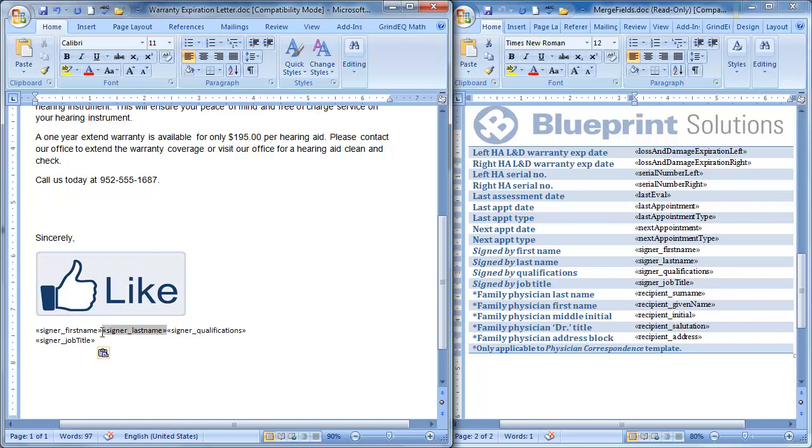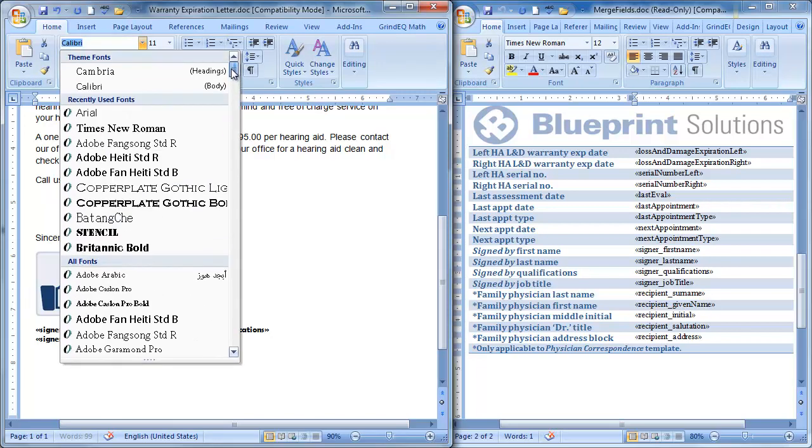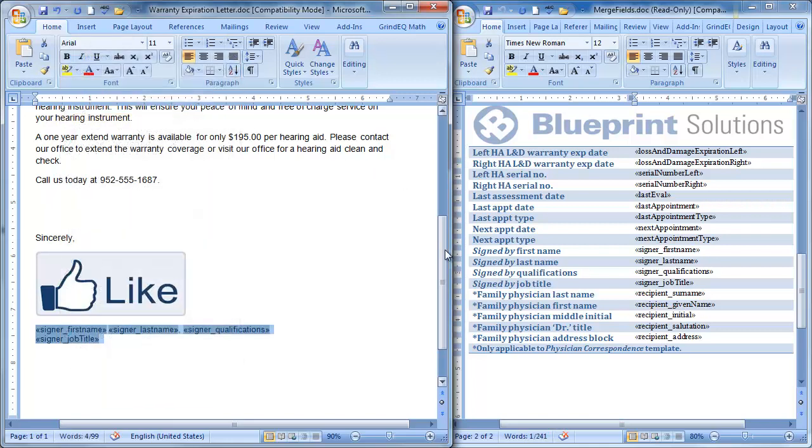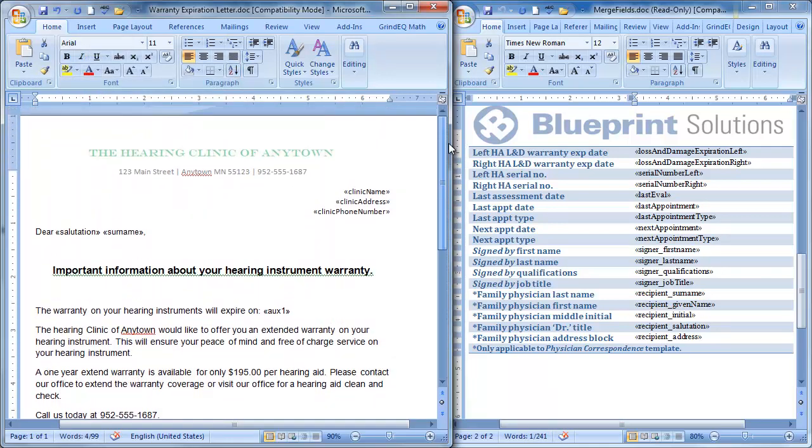I'll want to add a space between the first and last name, and perhaps a comma and a space after the last name, and again adjusting font and size. All right, when everything on here looks okay, I'll click Save.